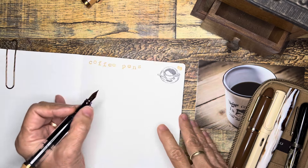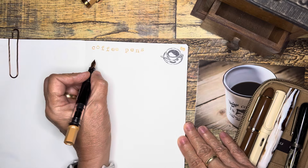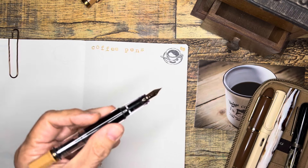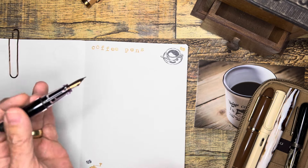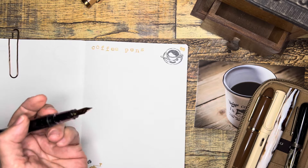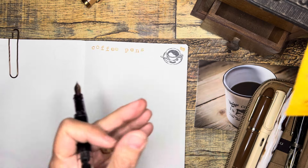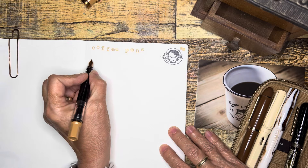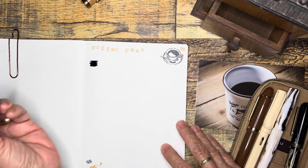I do not have coffee-themed inks in here necessarily. I like when it matches, but I also find that it really limits my imagination. So I am trying to come up with combinations of inks and pens that I think might work nicely together versus having to match them. But that does make me have to think a little bit more, so I have this little note that I keep in my pen case so I don't forget which ink is in which pen.